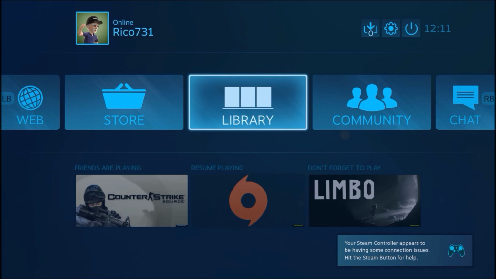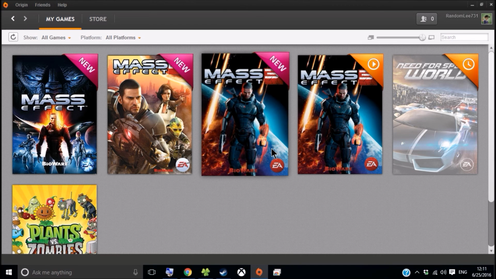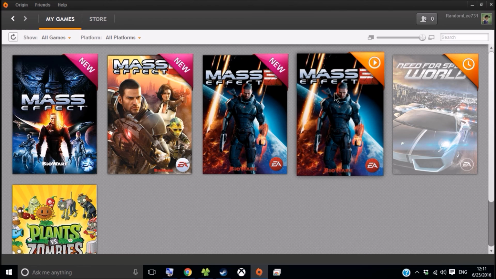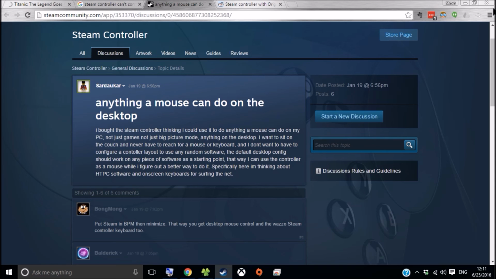Now if it doesn't work, I still have to switch the compatibility mode to Windows 7 and make sure that Steam is running as the administrator, otherwise the controller might still be an issue. But other than that, I don't have to remap the buttons all over again. If you do that inside of the game, then you've got other problems.